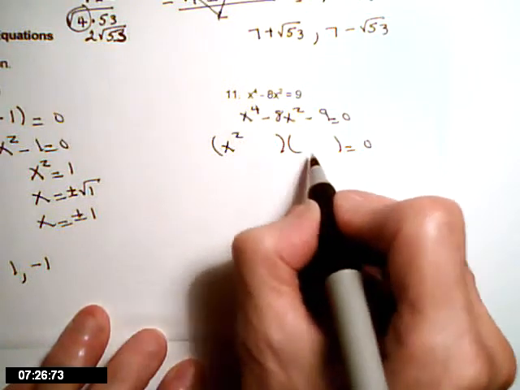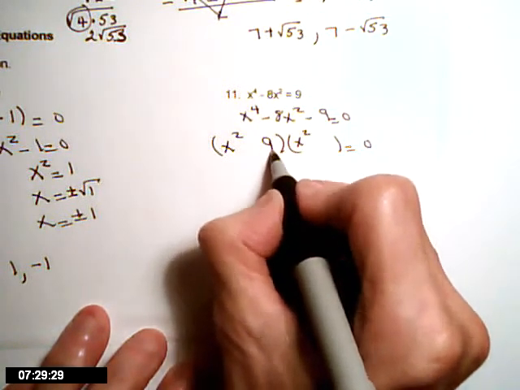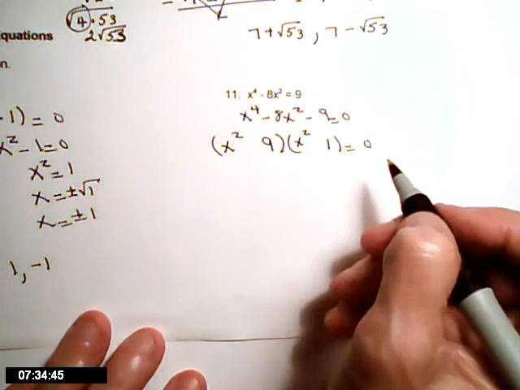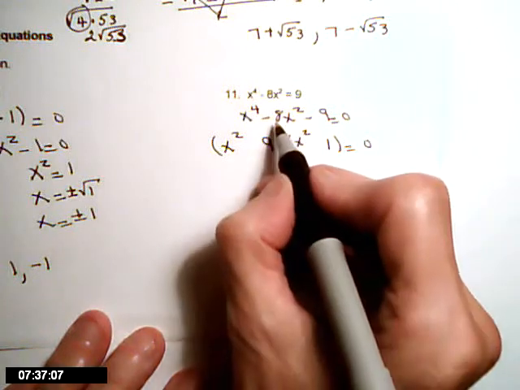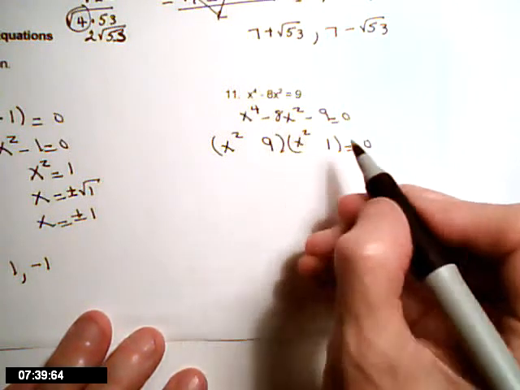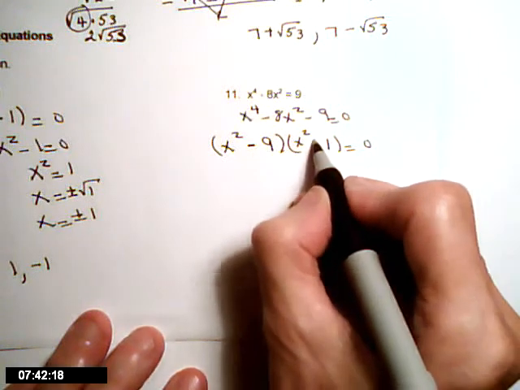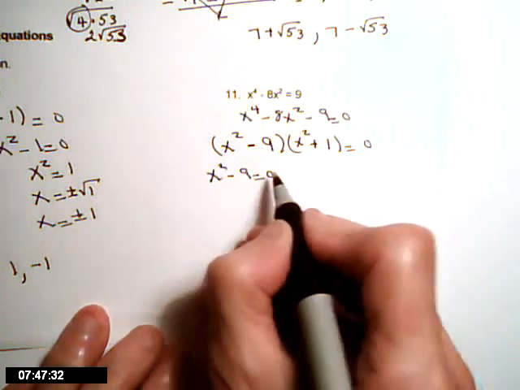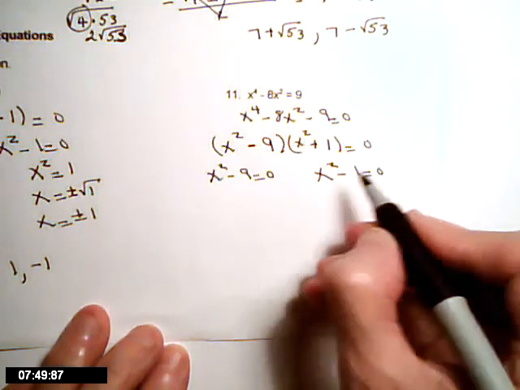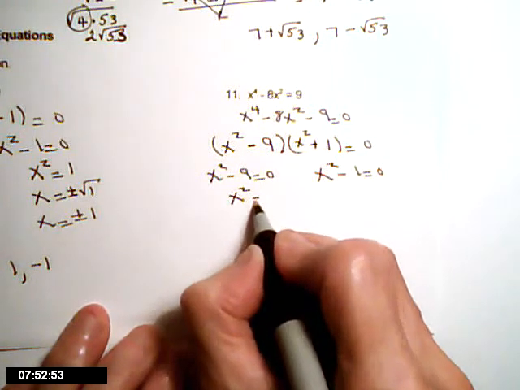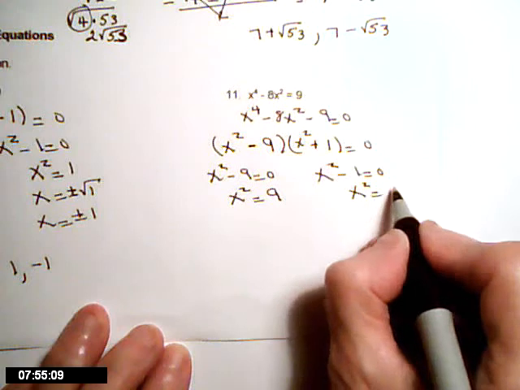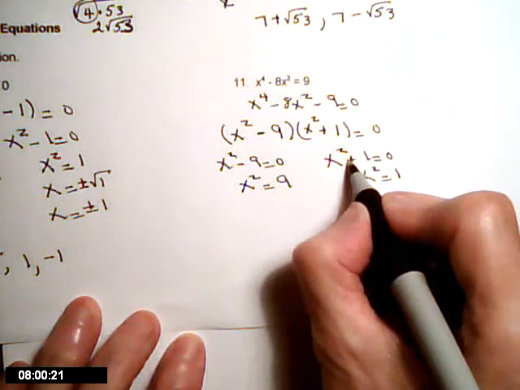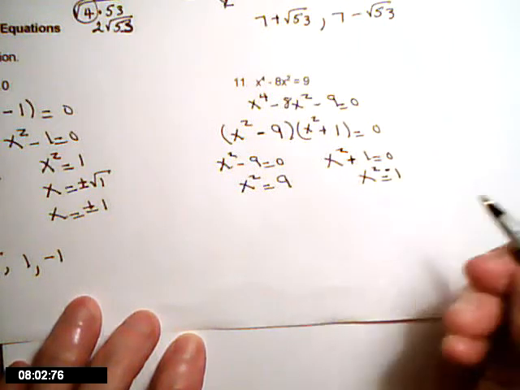That would be x squared times x squared. 9 times 1 would be 9. To make that negative, I need a positive sign and a negative sign. I need the negative to end up being negative 8, so it's going to go with a larger number, negative 9, positive 1. Now set both of these equal to 0. Use the square root property, so move the 9, and in this one you're going to move the 1. This was a positive 1, so let me go back and make that a positive 1, and now when I move it, it becomes a negative.